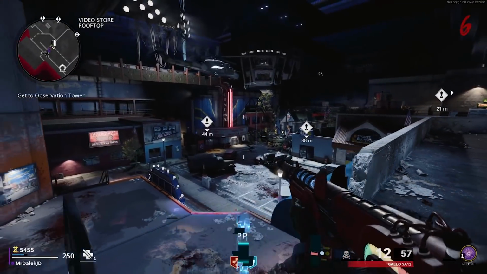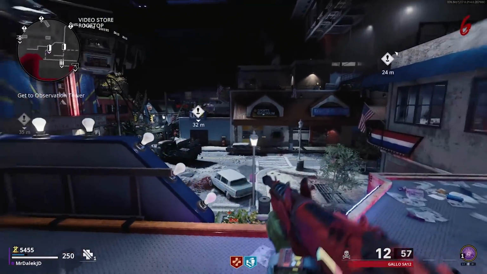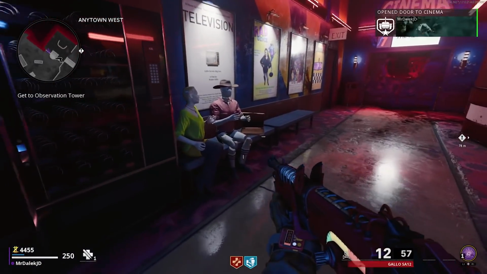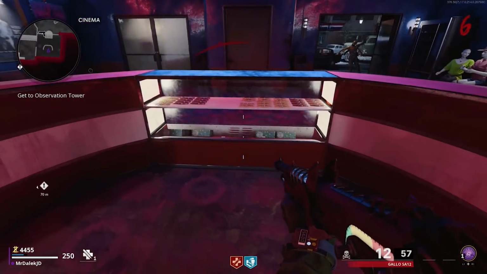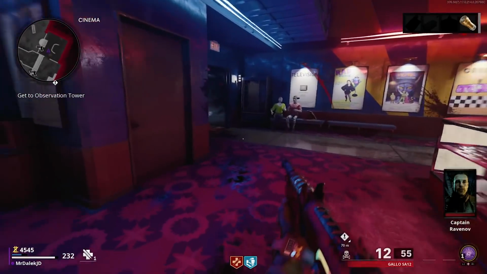This is the other side to the map, as where we just were is split up. Now at this point, we need to grab 3 parts in total to get to the observation tower. You can get these in any order, but we'll start with the cinema right here. Once we buy it, check this mannequin to see if he's holding a part. If he's not, make your way behind this concession stand and you might see a part there. And if not, check on this seat here, which it is, and that's the first part for Pack-a-Punch.